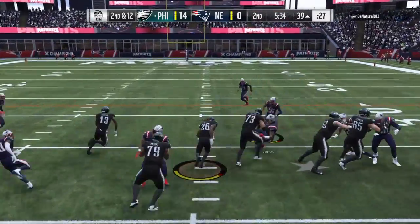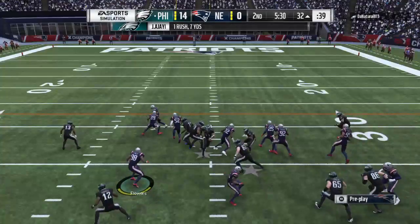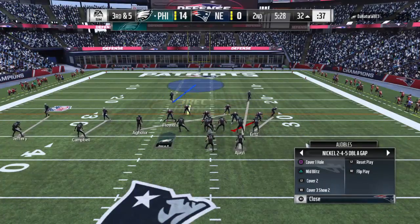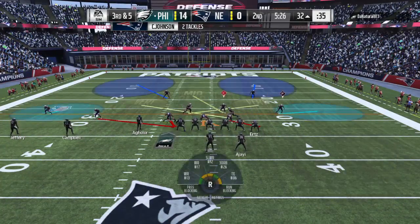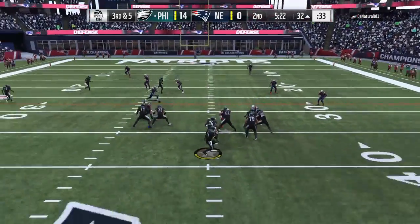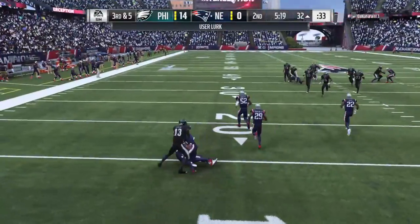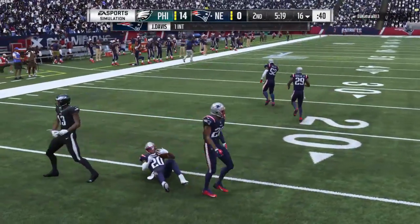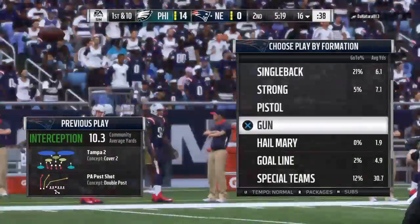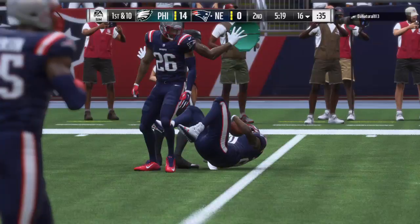Now it's the Boise State alum, Jay Ajayi. And down inside the 35, he goes to the 32-yard line. He's able to get more than half of what they needed. That brings up a third and 5. Wentz going to throw, into a double team, and it's intercepted. Picked off at the 16. And a big turnover there as the Patriots will get the football back.